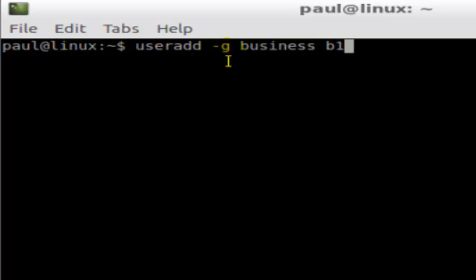Let's say B1, and then hit enter. It will create a user B1, and that user will be added to the group business.